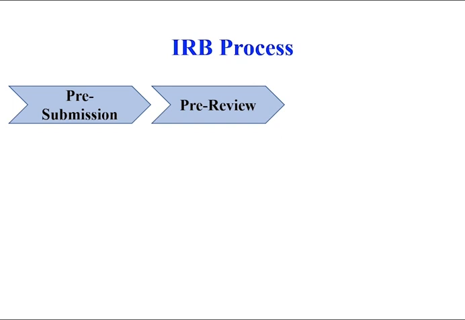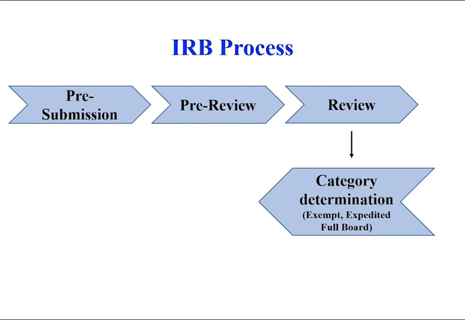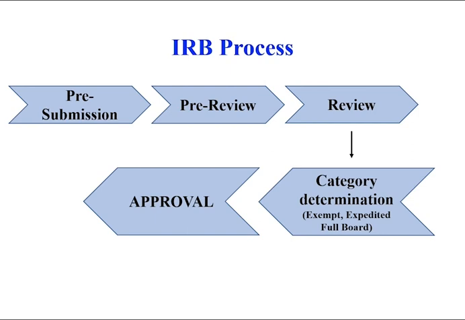Once everything is administratively completed, it will be forwarded to one IRB member for initial review. If it needs to go to full board, or if it needs a second opinion, it will go to other members and do a category determination. For exempt and expedited categories, it does not need to go through an entire meeting process. This can be completed in just a few weeks by one or two IRB members. If it does go to full board, it will take longer because it has to go to the next monthly meeting where there is room on the agenda. After a category is determined, it hopefully will get approved.